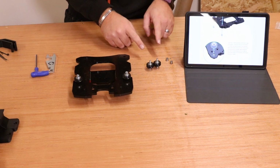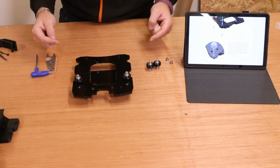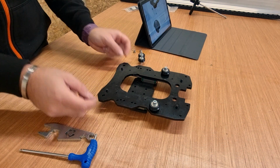Next we're going to put the other 2 wheels in, but these need to go in with the eccentric nuts. Now in terms of the holes that they use, it is the largest ones available. It's basically the ones at the very end on this small ridge here.